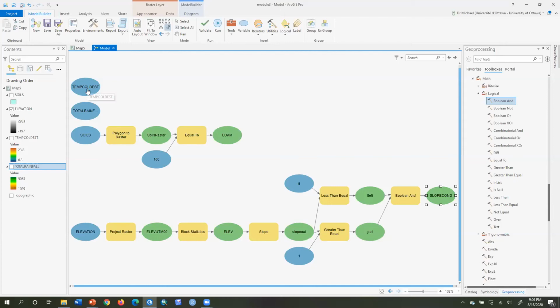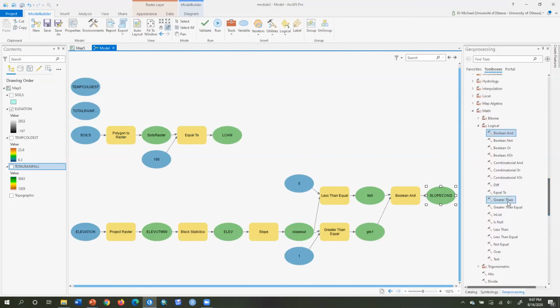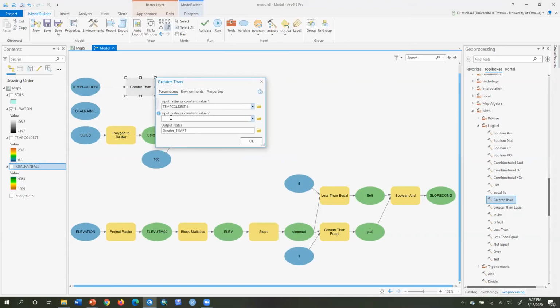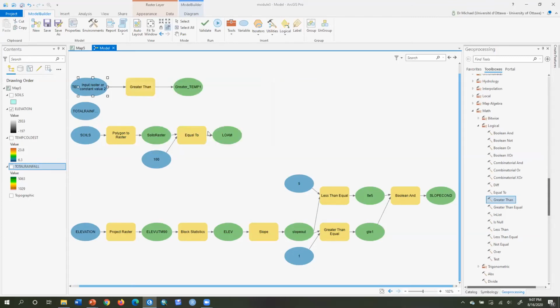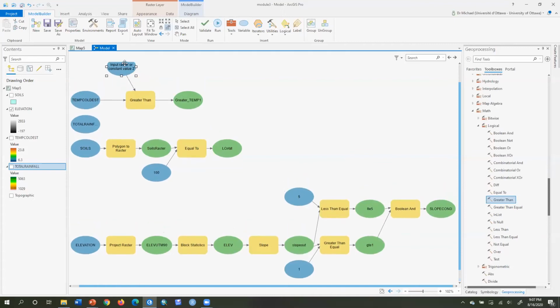So that's pretty straightforward. All we have to do is bring in a greater than, right there. And it's strictly greater than here. So I'll bring in that strict greater than, and I'll connect temp coldest as the first input. And then the second input will be 12 degrees. So I'll put 12 there, and I'll rename that 12.